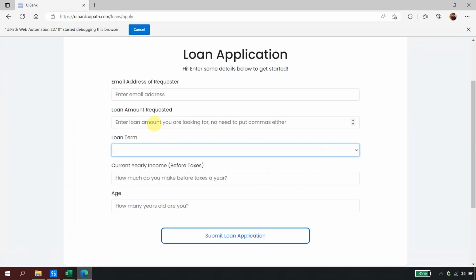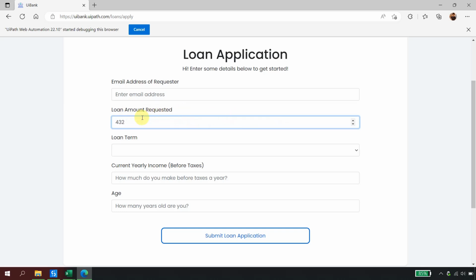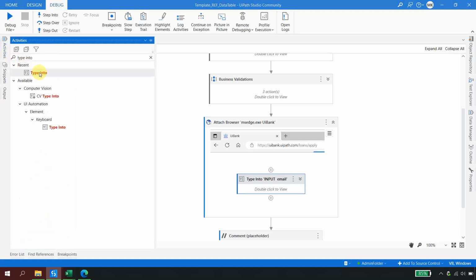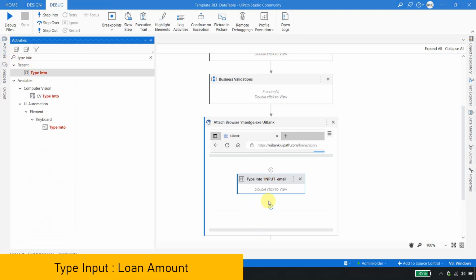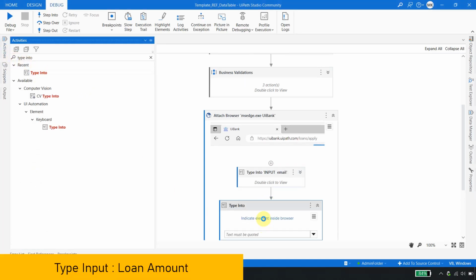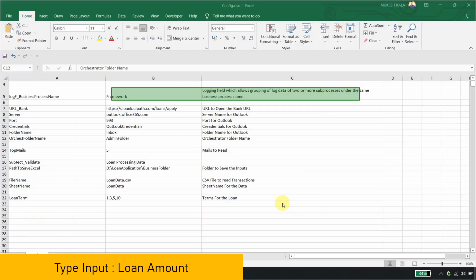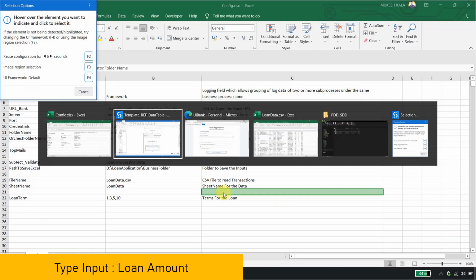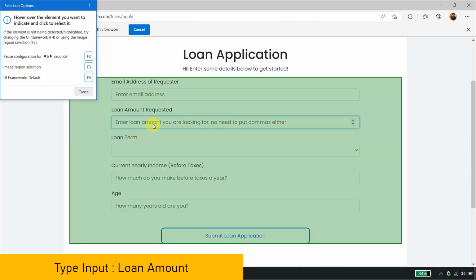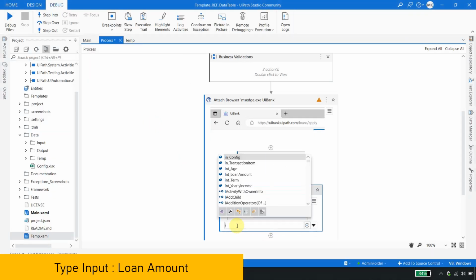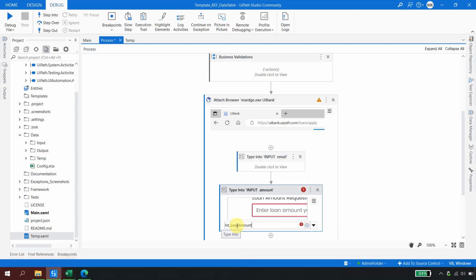The next thing is to type the loan amount which is requested. I'll take the same type into activity and point it to the browser again. In this I have to provide the loan amount which is in the integer variable loan amount.